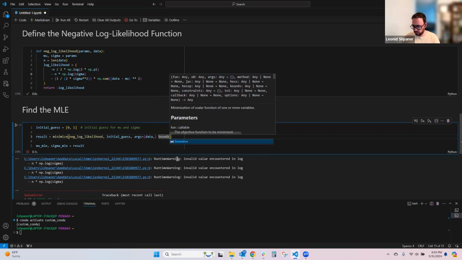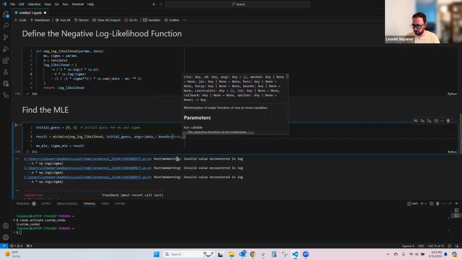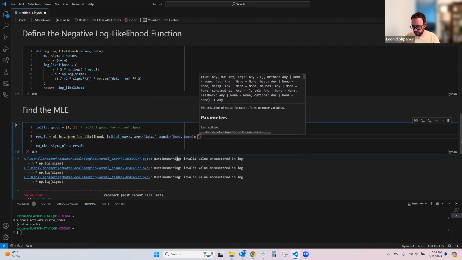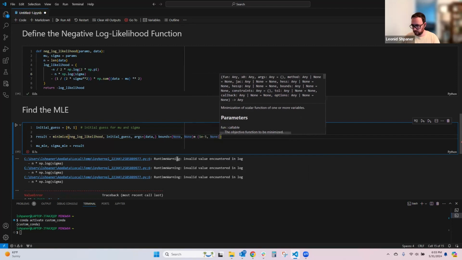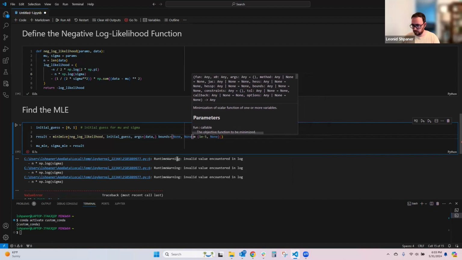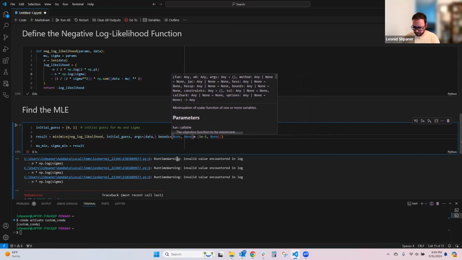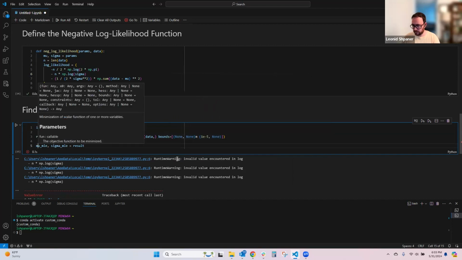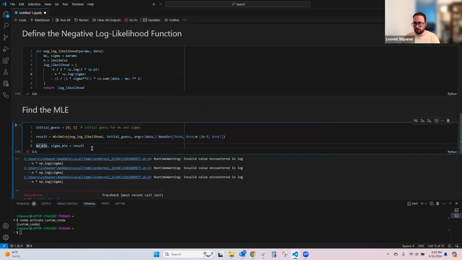Then our bounds will be a list of tuples. So None, None, and then a very small number or something like this, and that. And we'll have to close out this list. Interesting.